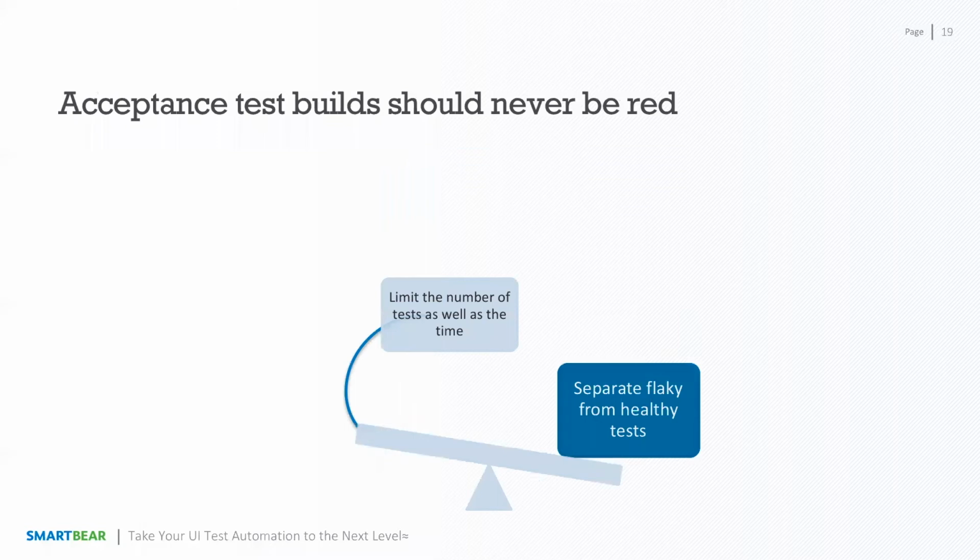And at the end of the day, when you take all things into consideration, you've already taken care of the test design, test data, test environment, and tech complexities, and they're not resulting in flaky tests. You will have some tests that are flaky and some tests that are breaking. So first and foremost, if you have UI tests that are part of your acceptance build, these tests should absolutely never be flaky. Never, never, never. If these tests are failing frequently, then they should not be a part of your acceptance build criteria.